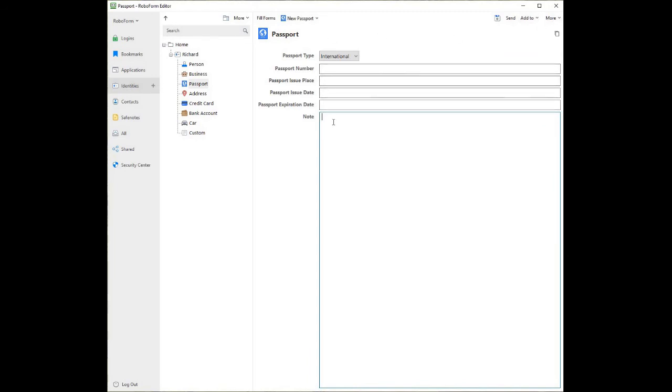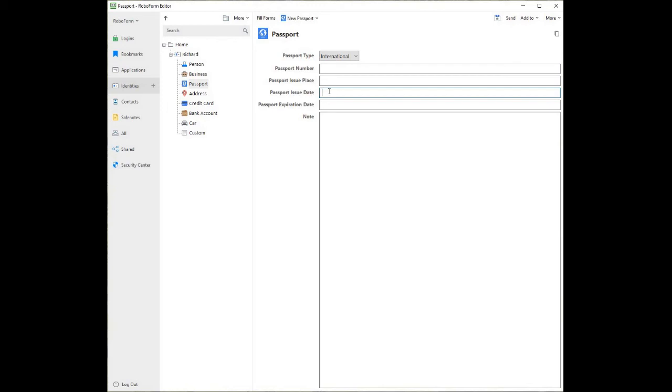And this could be handy, you know, if you are traveling and you lost your passport, and you have to tell police what kind of passport number you have, issuance date, place, all that sort of data that you will be asked to provide.